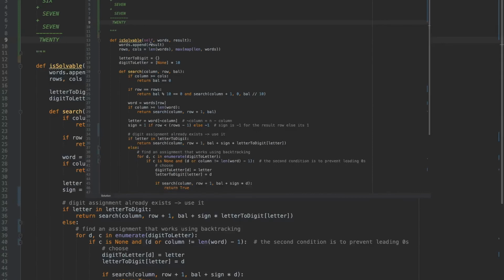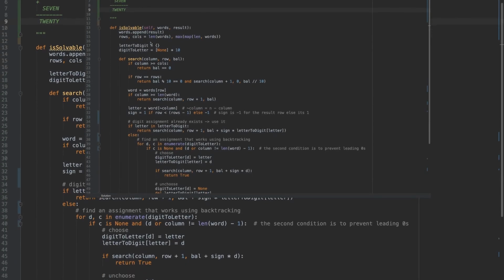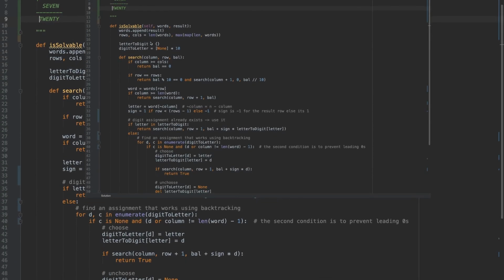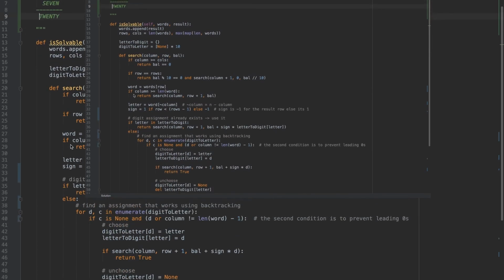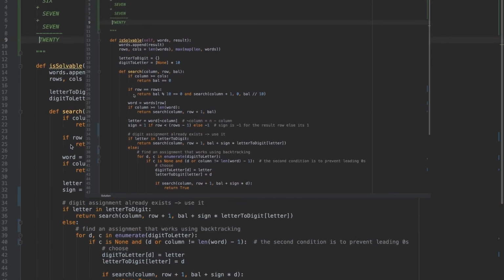That's why we are starting with 0, 0 and a balance of 0. Our goal is for the balance to always be 0, because we want the result to be equal to basically the sum of letters, and the way we are achieving that is using this sign. So we either add to the sum or subtract using that sign, and we just add the result to the words.